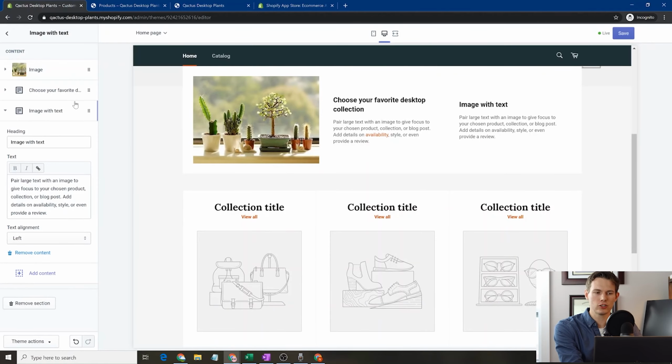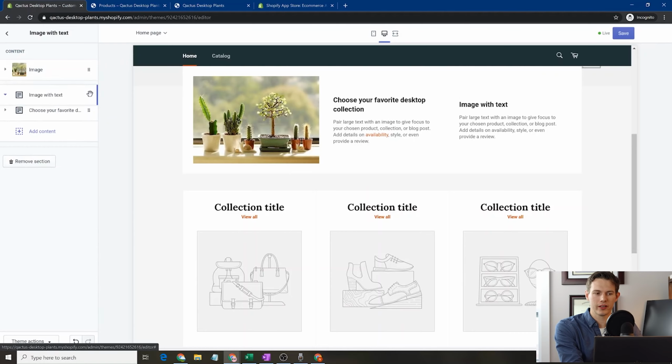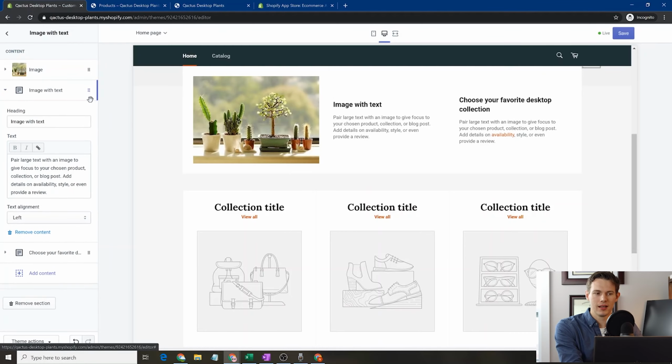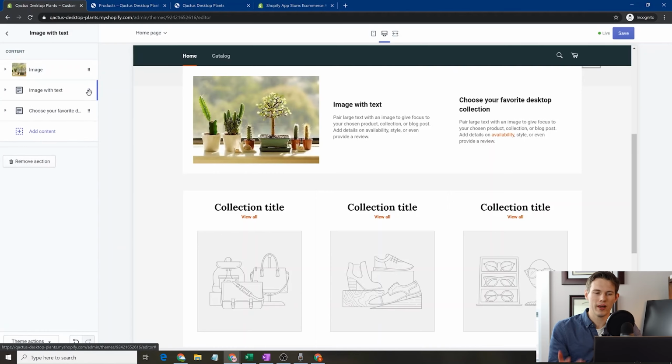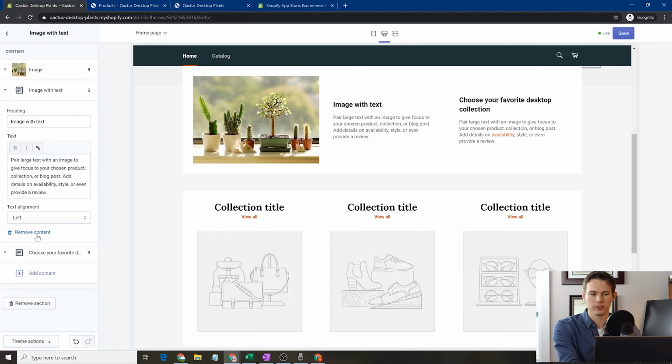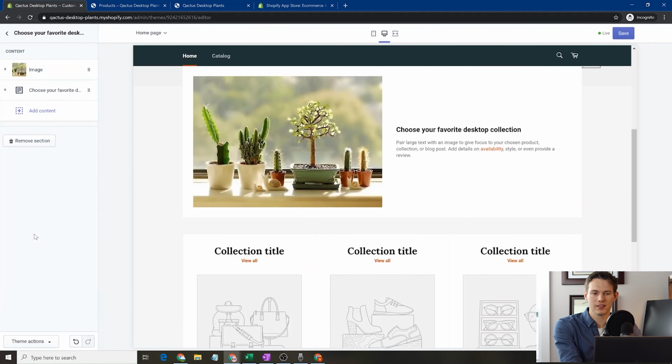And if you want to rearrange them, again, the 3 dots there, you can click and drag that up like that. And so it's not always the most intuitive way of editing things. It is definitely very easy to move things around, but it's a little bit less customizable than we saw with something like Wix, for example. So if we don't want it, we can go down and remove this content. And now we just have essentially that right there.